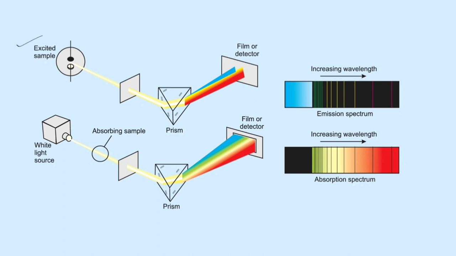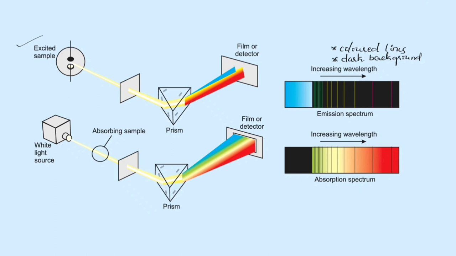How can the emission spectrum of a sample be produced? When an atom is heated, that atom will go to an excited state, and the excited state is not a stable state for an atom. In order to achieve stability, that atom emits some radiation. These emitted radiations are made to pass through a prism and are recorded using a photographic film or a detector. The spectrum obtained will have colored lines against a dark background. The emitted lines will be colored, whereas the background will be dark for the emission spectrum of an atom.